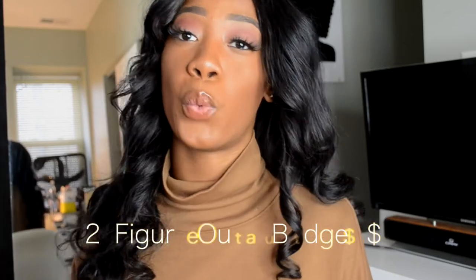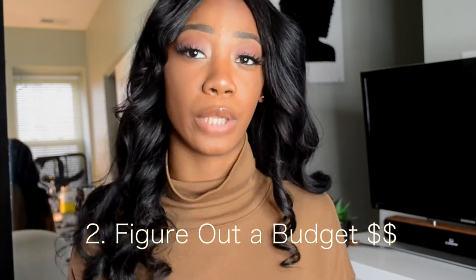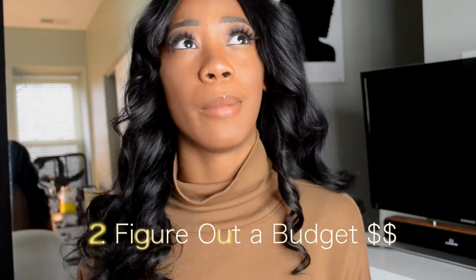You need to know what budget you are going for when looking for these apartments. Temple apartments usually range from about $400 to $800, and the more money it is, the nicer it's going to be, or the closer to campus it's going to be. Lower prices usually means that it's further away, or in some cases it means it's further away and bigger, and in some cases it just means it's further away.